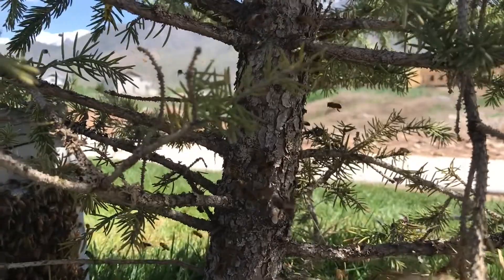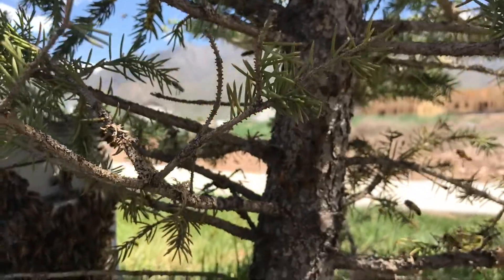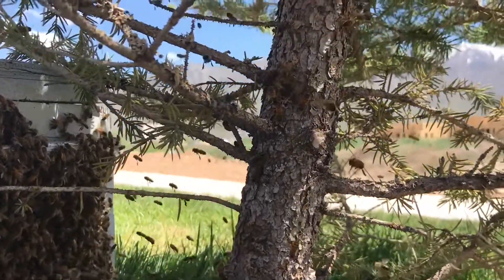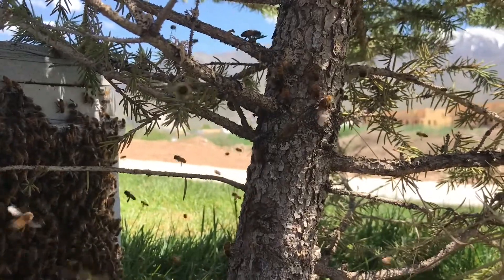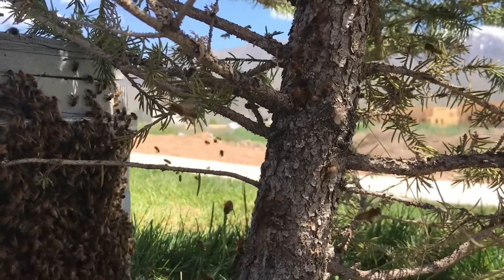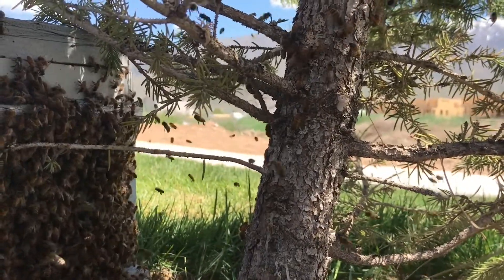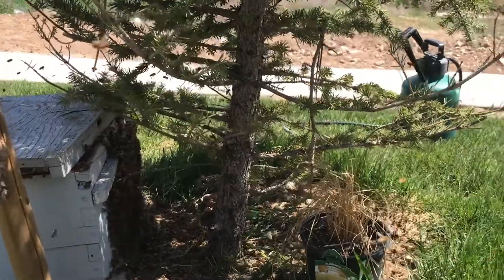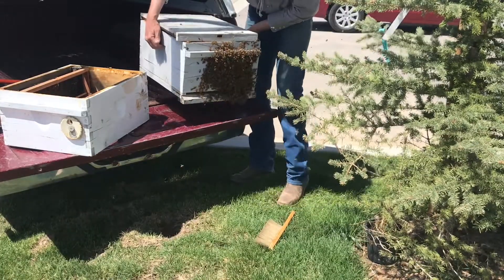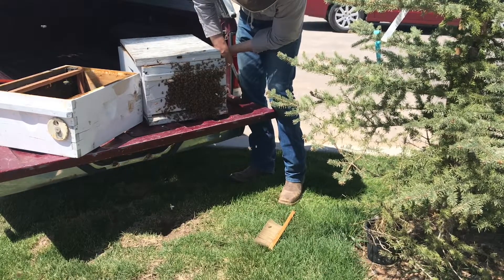It's typical that the bees will want to go back on the branch they were just on — they smell the queen there and they've got wax starting; it smells like home. You don't want to drive away and leave a bunch of them still on the branch, because then you get a call from the neighbors again. Wait until all the bees are in if you can. If there's a few stragglers, that's okay — they'll go back to the hive they just came out of. I've got most of these off the tree; I'm gonna pick up the box and set it on the tailgate of my truck, and the ones in the air will find it. Don't smash too many bees setting it down — there's always bees underneath the box.